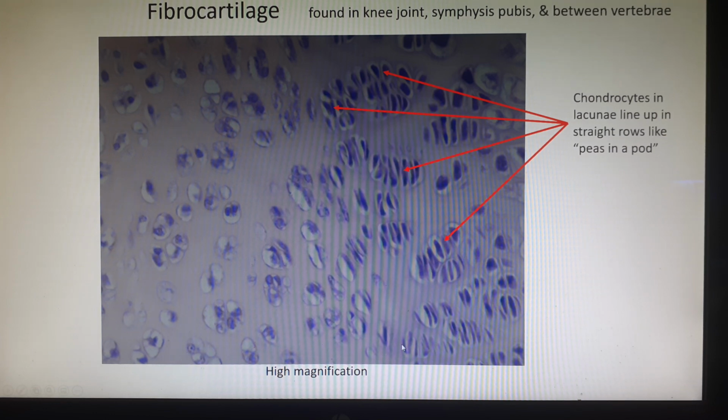And my giveaway, my hint, is to me, it stacks up in these long rows, which the other cartilages didn't. And to me, it looks like peas in a pod. And this will always be visible on the lab test if we're going to ask you a piece of fibrocartilage. If I showed you just this side, that looks just like hyaline cartilage. That wouldn't be fair, would it? So I will make sure that the images used for fibrocartilage all have the peas in the pod configuration.